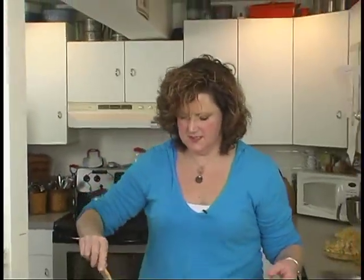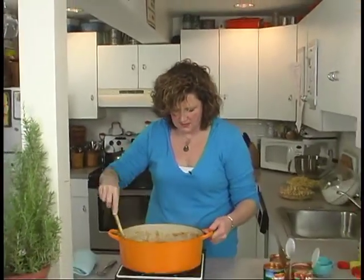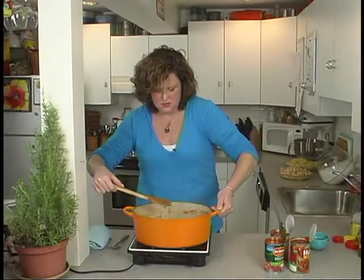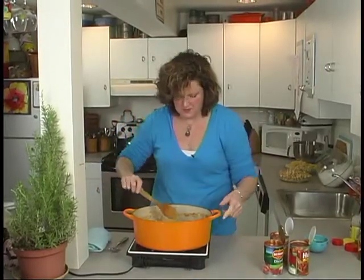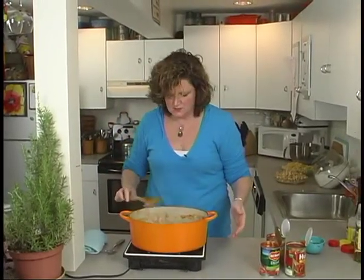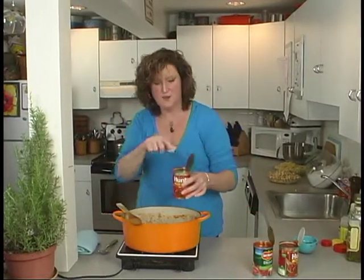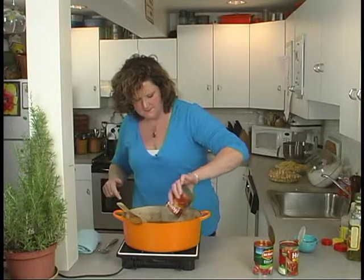So our beautiful soup has thickened up pretty much. You can see it's nice and thick now. It's reduced down a little bit. It's beautiful in color, but you can still see the chunks of vegetables because I didn't cook them to death, which is nice. So now I'm going to add the 2 cans of the fire roasted tomatoes with all the juice, just like the others.